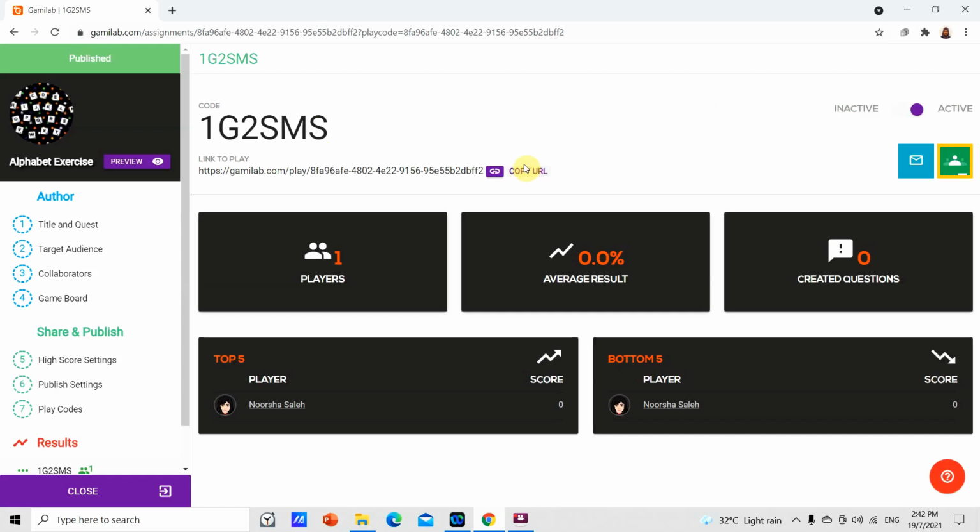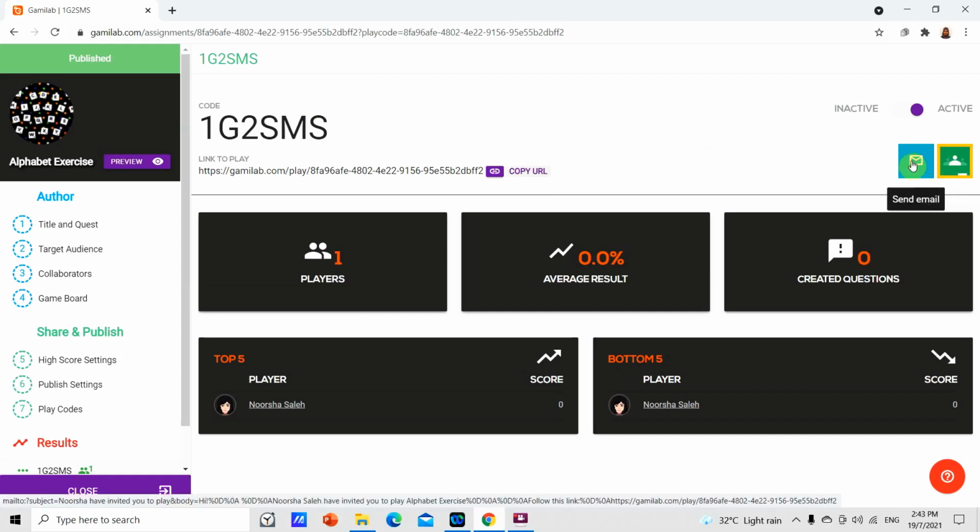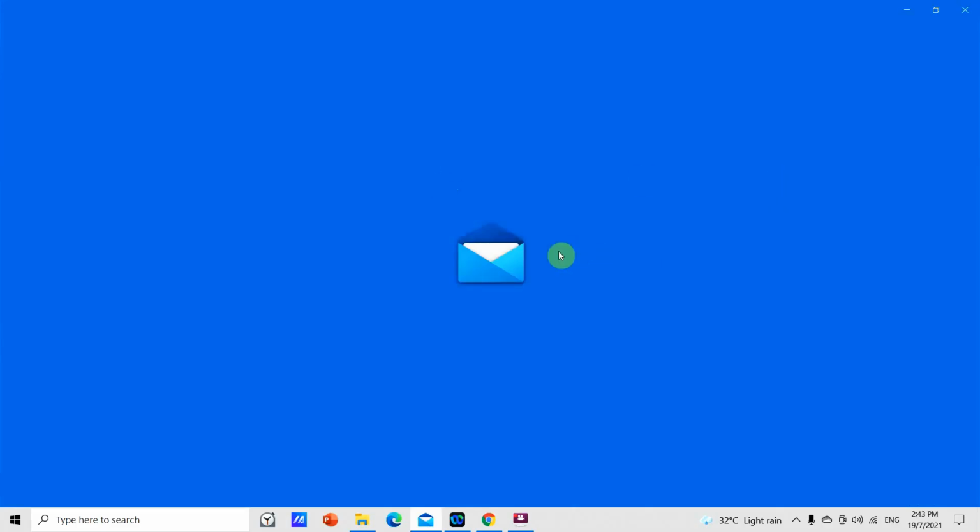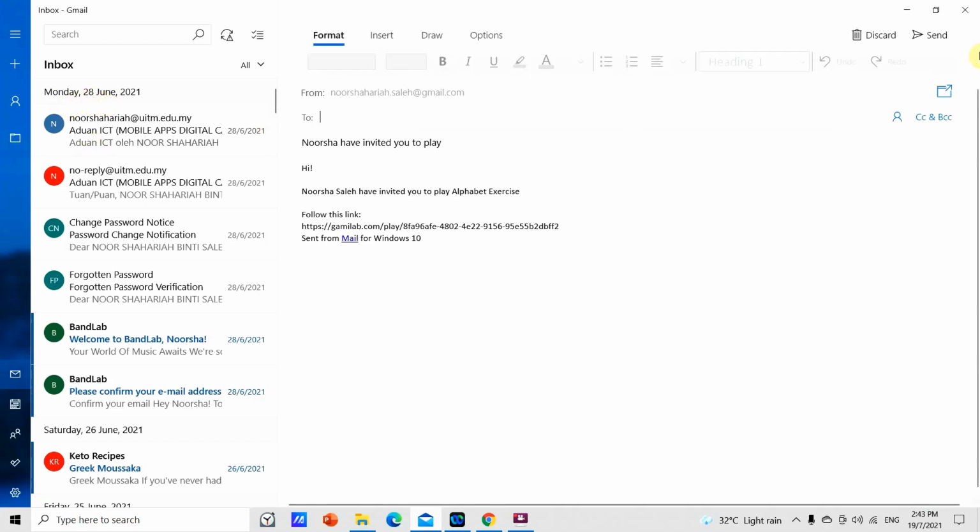Even if you use maybe SMS, specific to parents, for example, you can copy and paste the link to the platform that you use. Secondly, maybe you can send email. So if you want to make it specific, especially to parents, for example, if you have kept some email addresses, you can try to send using the email. So it leads you directly to your email.